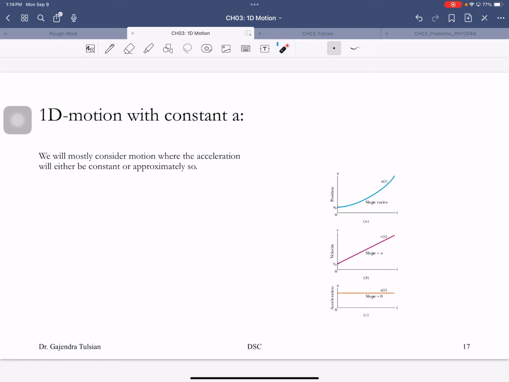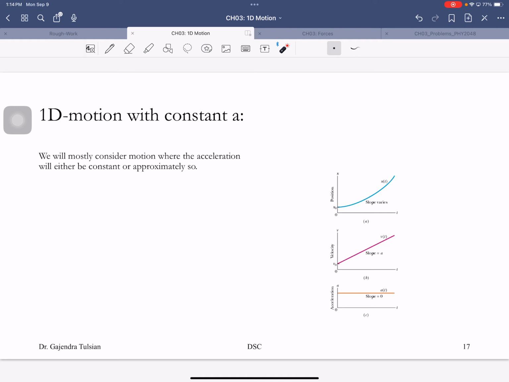Most of the situations we'll consider will be constant accelerated motion. Now, in real life, it's very hard to maintain constant acceleration for any length of time. Here's an example you encounter in everyday life that has a constant acceleration, a freely falling object. But this thing doesn't last too long. You go to the tallest building, and in a couple of seconds, you'll hit the ground.